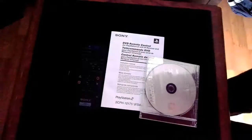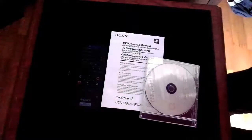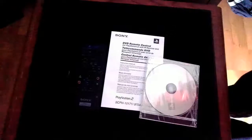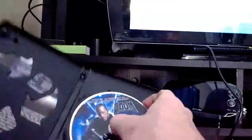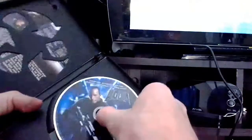So there's everything: the sensor block, the remote, the manual, and the install disk. I'll just go ahead and give you guys a little demonstration. Pull out a movie. Not the greatest movie, it's actually pretty shitty.